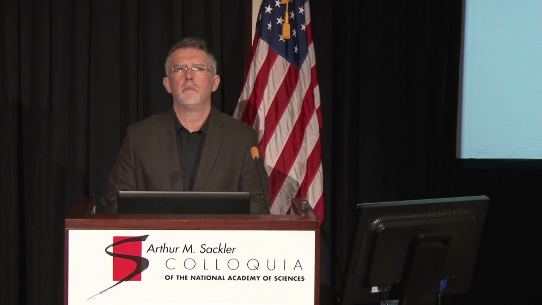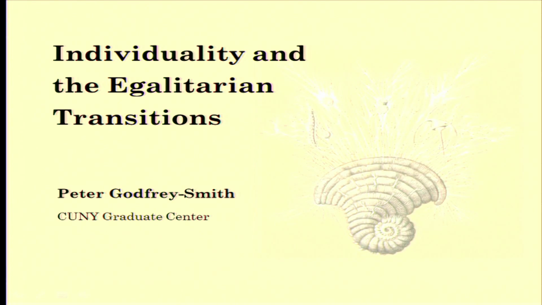Okay, so I much appreciate the comments that Ford opened this event with concerning the integration of science and philosophy. I'll be trying to do a little bit of that. So evolution produces, of course, new kinds of plants and animals, and it also produces new kinds of things. So the multicellular organism, the eusocial insect colony, the eukaryotic cell, and so on. So some of the major transitions in evolution concern the appearance of these new sorts of things.